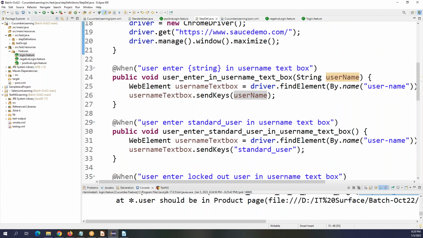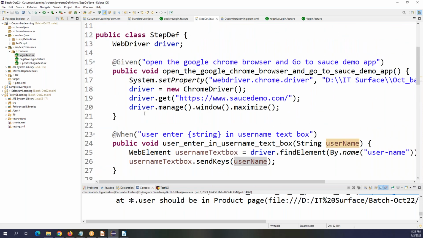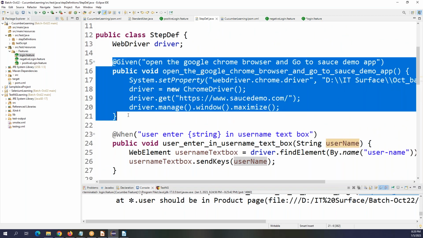All the functions that you created will be shared across 10 classes. So when I was running, it was saying duplicate step definition, right? You will get the same issue if you try to create a new class with the same given; it will tell you duplicate step definition.